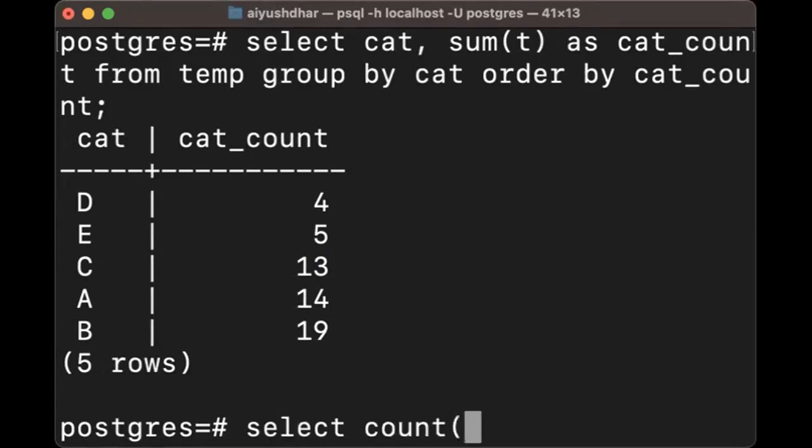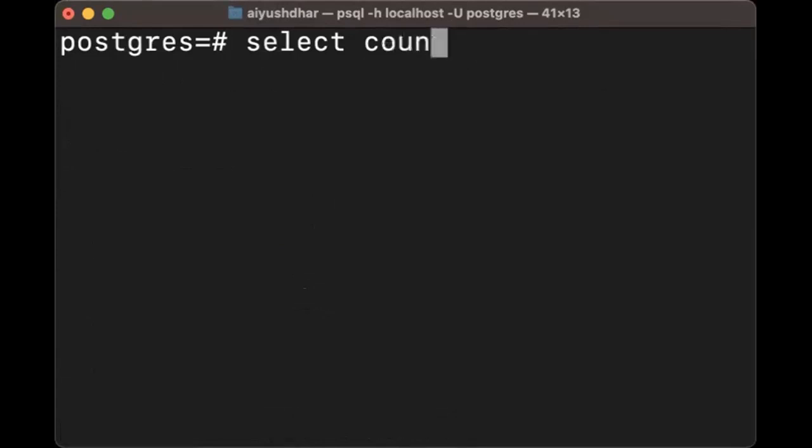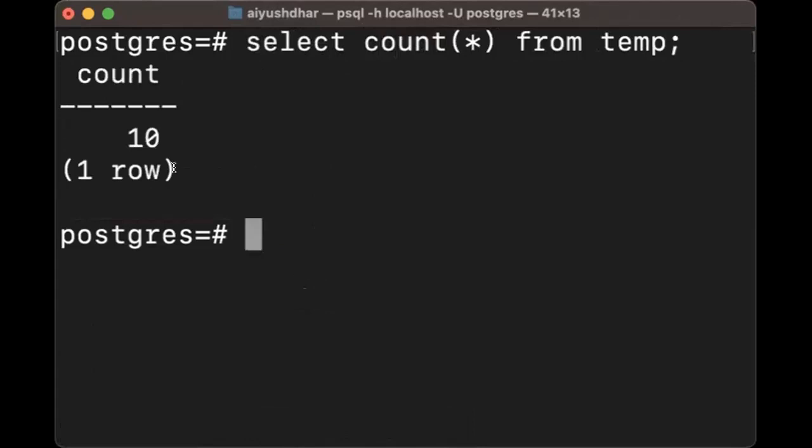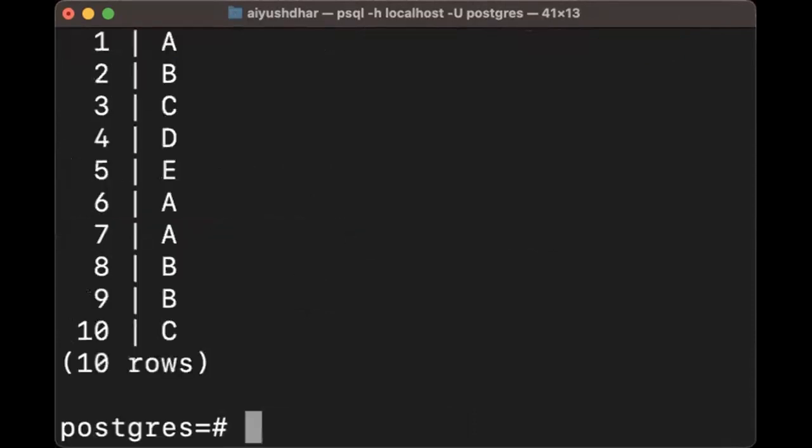Also something interesting to note over here: if you do select count star from temp, you would get all of the line items. Maybe you wanted only to see how many distinct items are there in category. That is, if you do select star from temp, as you can see, a few properties are repeated.